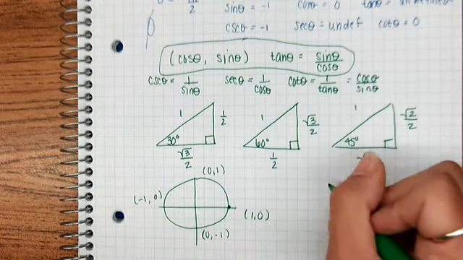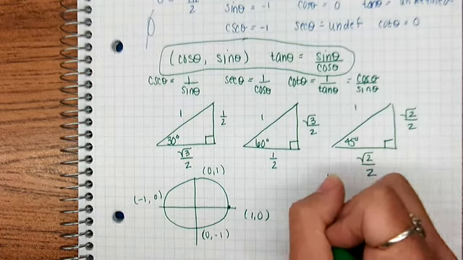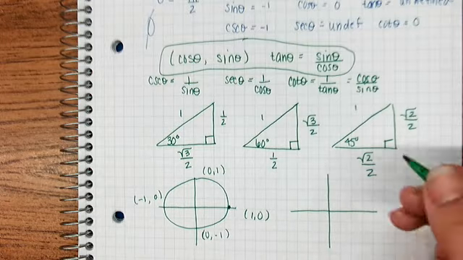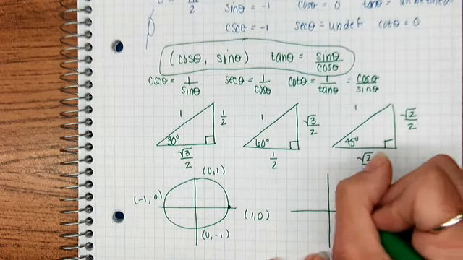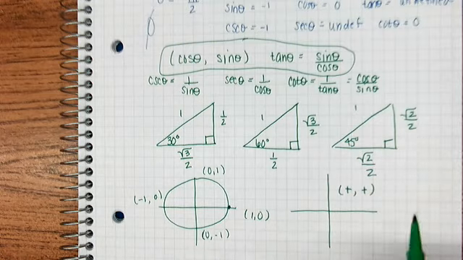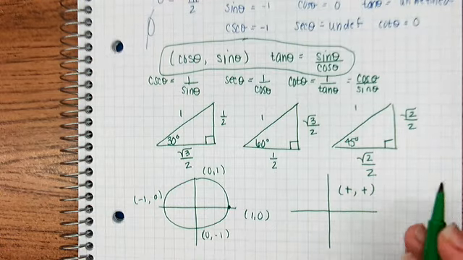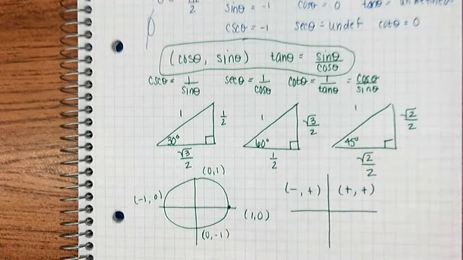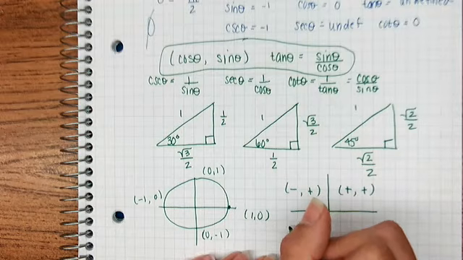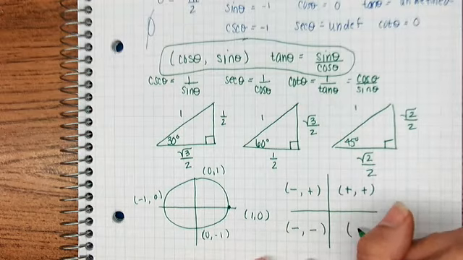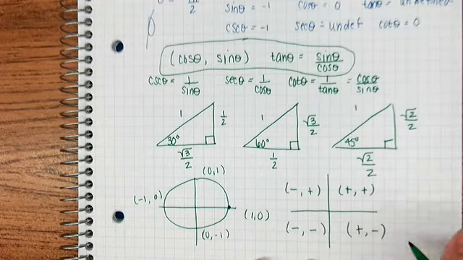And then the last thing, and when I do problems, I'll probably do this quite a bit. I don't like to always draw the triangle. I don't need to because I've been doing it forever, but in the first quadrant, positive, positive. X is positive, Y is positive. In the second quadrant, X is negative, Y is positive. In the third quadrant, you have negative, negative. And in the fourth quadrant, you have positive, negative.